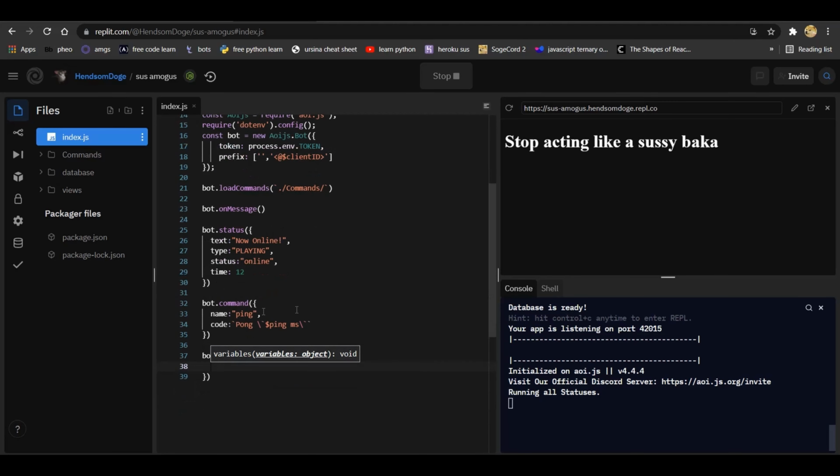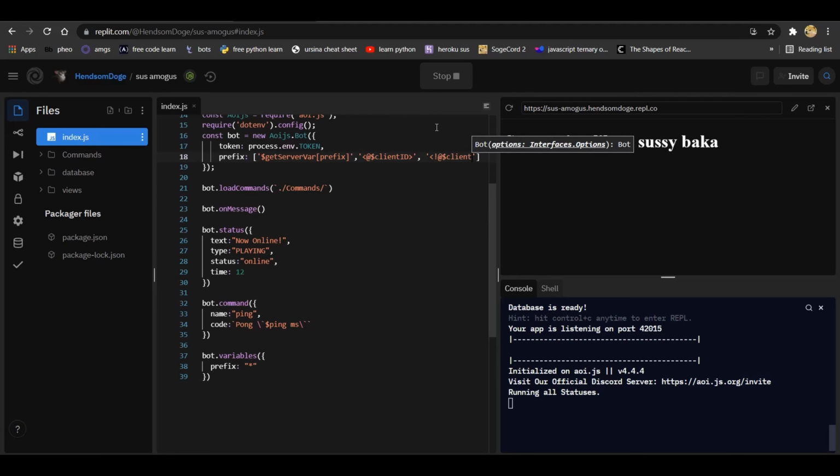So I am going to assign a variable by calling bot.variables and then round brackets, then curly brackets. Then I am gonna name my variable prefix and then set the value in double quotes. Now in the prefix part, change it to $getServerVar[prefix] and then after the client ID type the same client ID but with an exclamation mark so that you can use your bot by pinging without using a prefix.